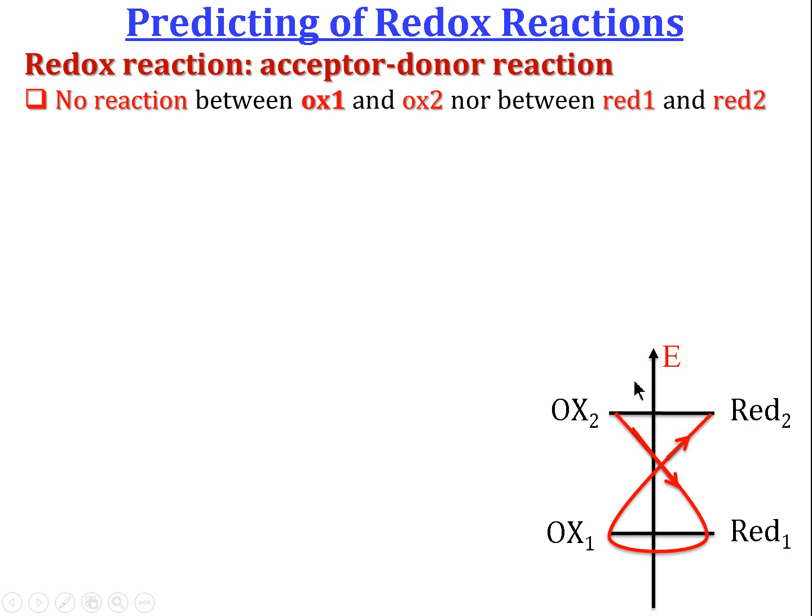To know the direction of the redox reaction, we put the couples in increasing order of the potential E. On the left, we put the oxidant, which is the acceptor, and on the right, we put the reductant, which is the donor of the particle electron. Then we determine the species present. According to this scale, the reaction between OX2 and Red1 takes place, and this reaction is advanced since it's in direction gamma.